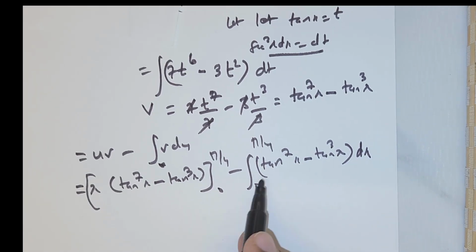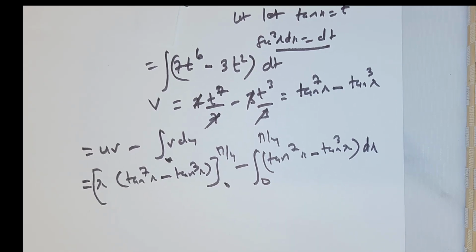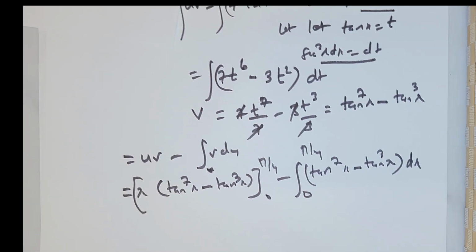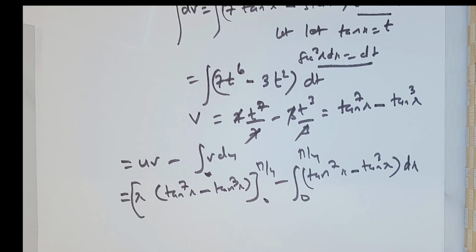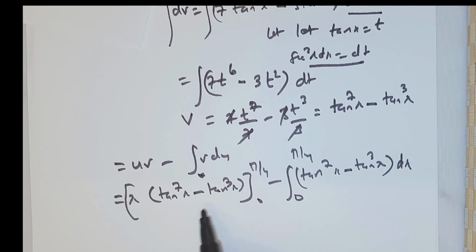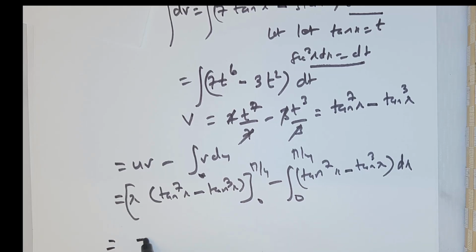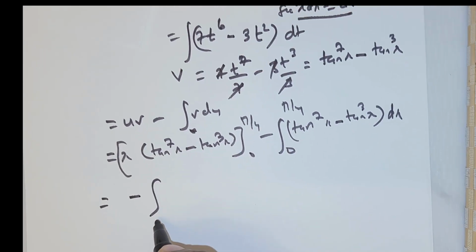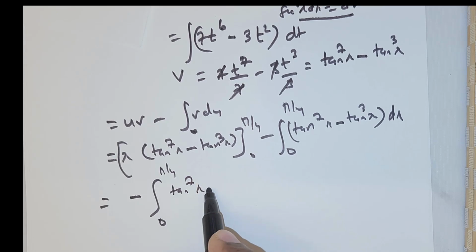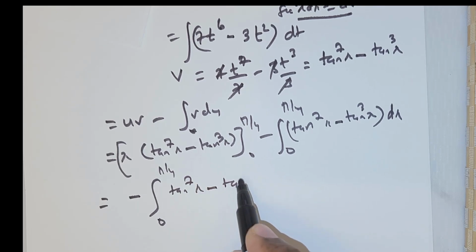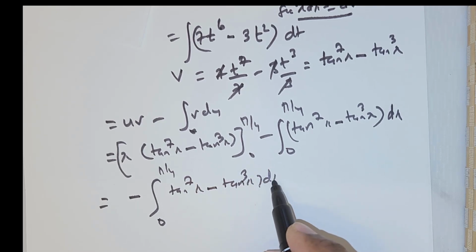So we will have to integrate this. The question is, how are we going to integrate this one? This one is simple, but we have the other component which we have to deal with. If we apply the upper limit and evaluate, this is going to be 0, and the lower limit also will produce a 0. So all that we are left with to integrate is the integral with a negative sign, 0 to pi over 4 tan raised to the power of 7x negative tan raised to the power of 3x times dx.